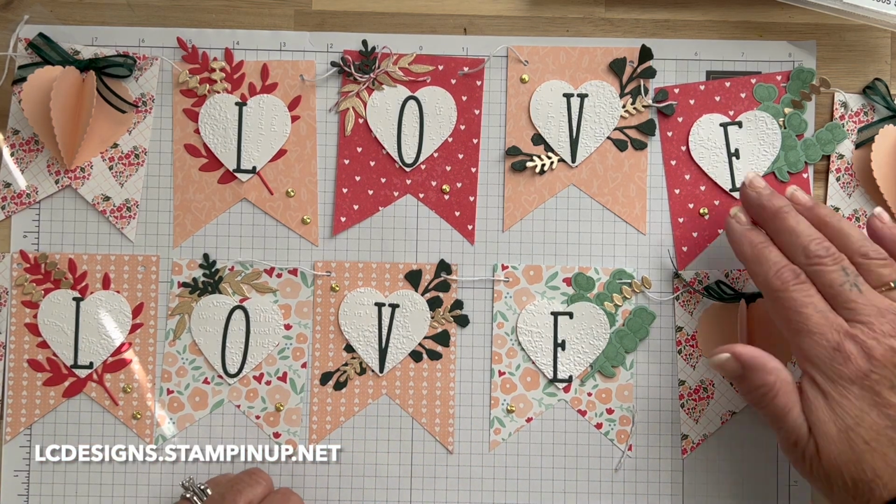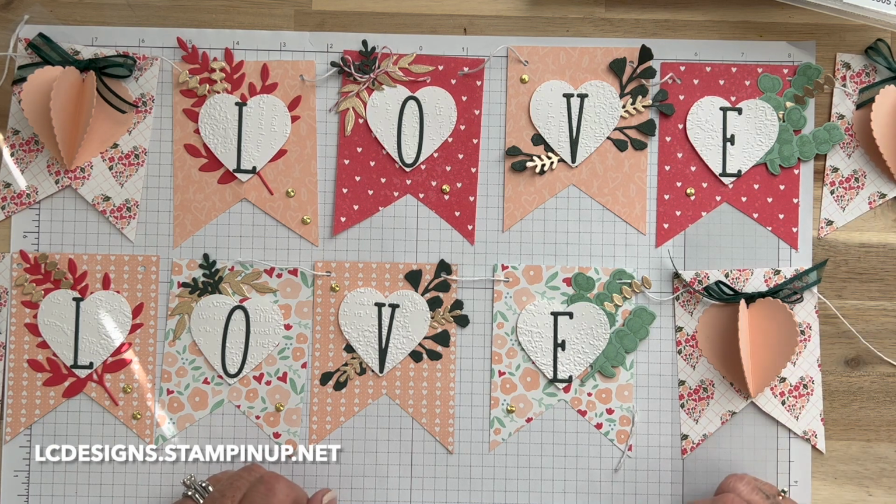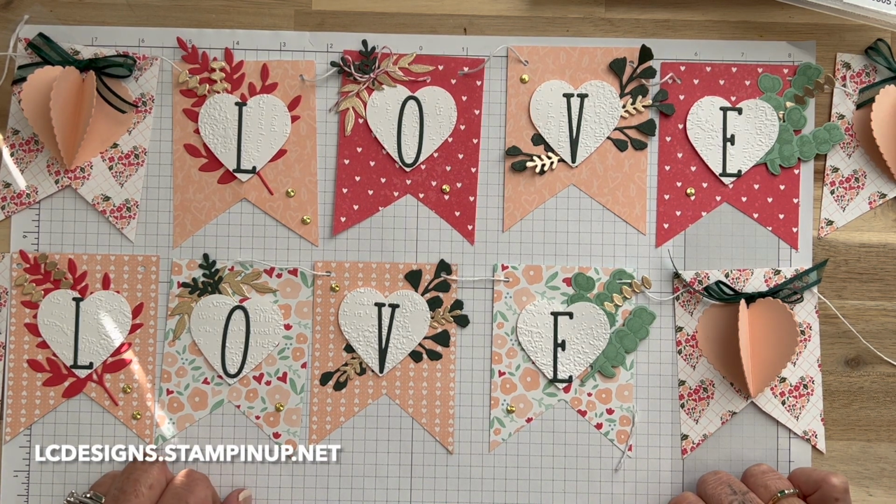All right, well, I hope you guys like this project. You can do this with any designer series paper. Love is just a nice thing to hang around the house. You can put it on your mantle or, you know, hang it anywhere. I hang mine here in my craft room.